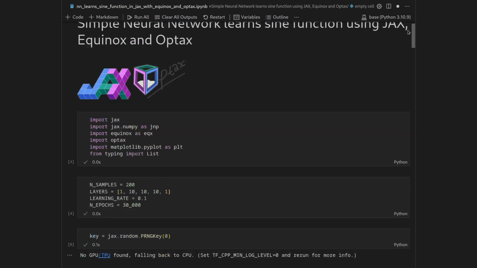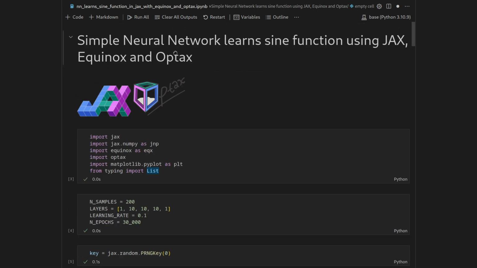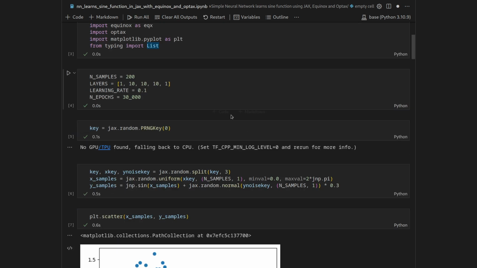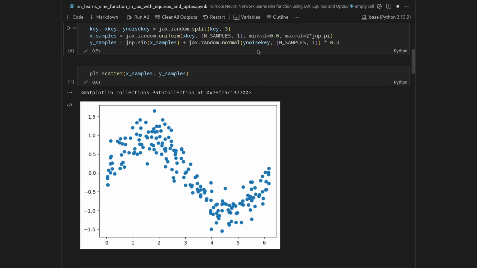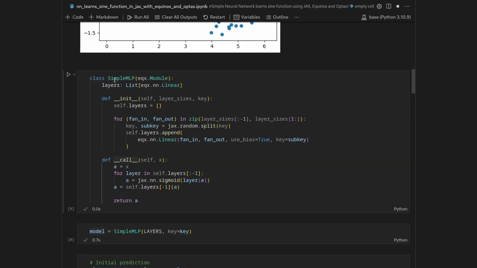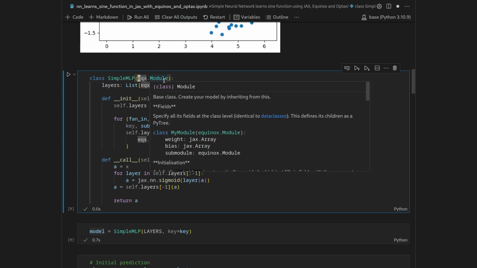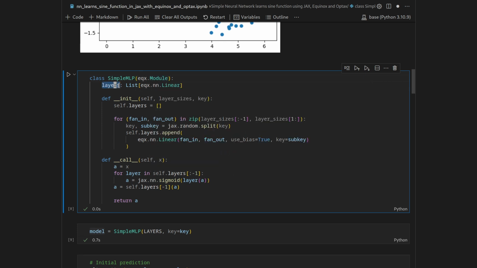So this time we use the Equinox package, which is based upon JAX together with Optax, a gradient processing library. For this we drew some random toy dataset, and then we defined our own neural architecture by subclassing the equinox.module. We defined an attribute layers in order to highlight that this will be the major part of the architecture.